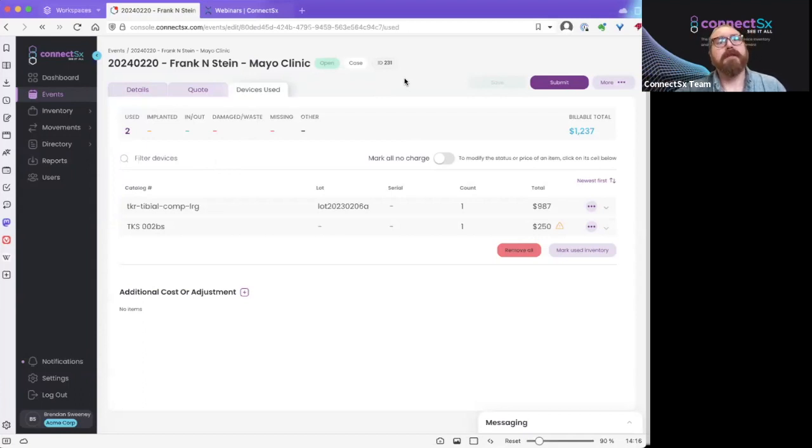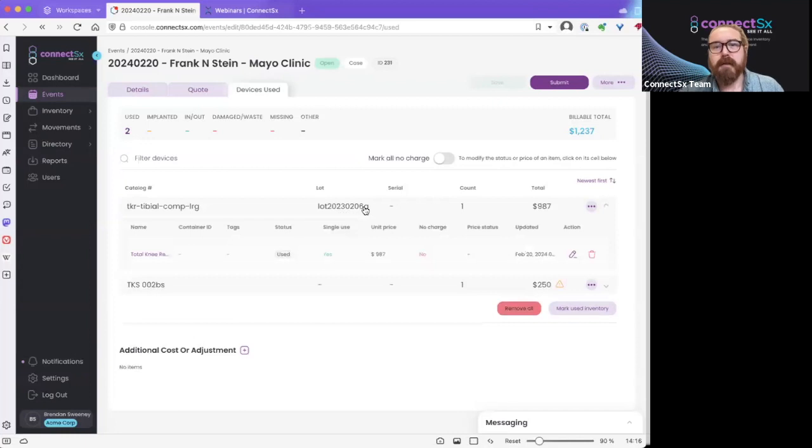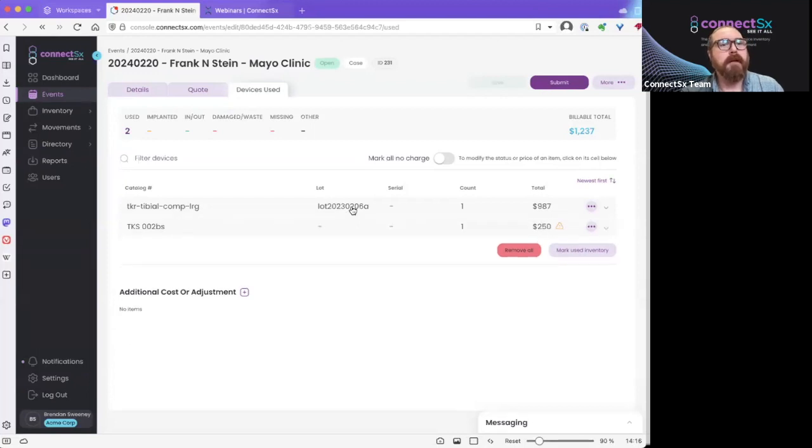If they're using inventory that's in the distributor's stock, make sure that they use that filter to select the right devices. You know, in most cases, as long as the lot number is correct, you'll all be good. But we want to make sure that the inventory counts and the different custodies stay correct and appropriate. So, that's really where this comes into play.